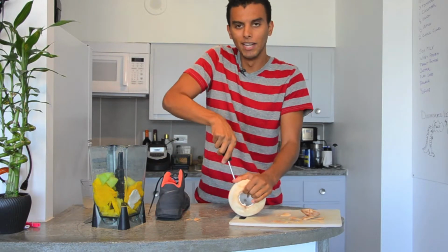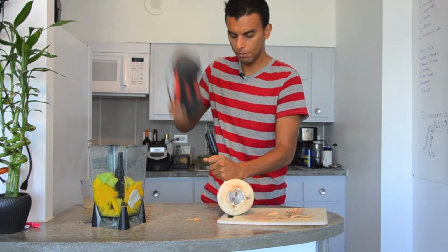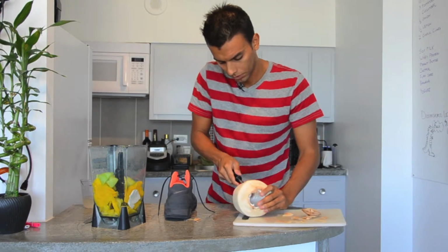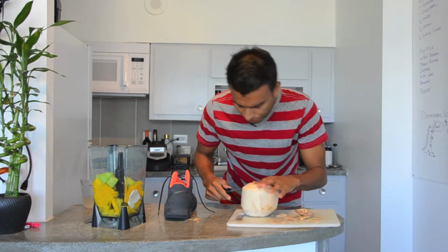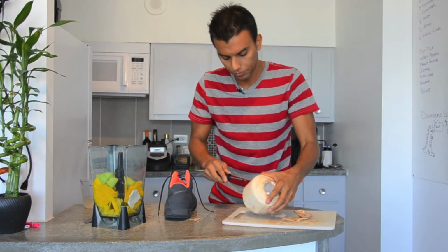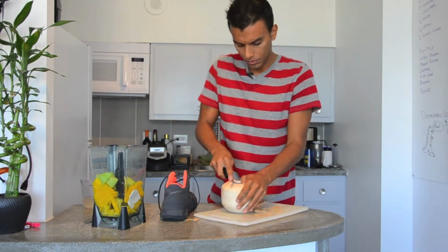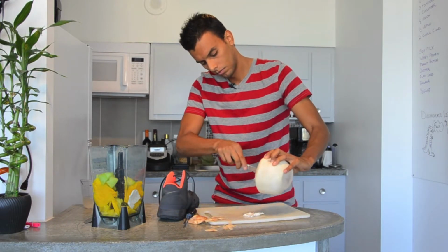You gotta love it, you know? Guy opening up a coconut with a shoe. That's what we do here. Okay, it's all about being innovative and being passionate. You want to get healthy? Well then, you just might have to use your own shoe. Okay, so what I'm doing now is kind of improvising and basically trying to open this coconut right in front of you guys. Could I edit this out? Of course I could, but what's the fun in that? Yeah, I'm gonna go ahead and just edit this out, okay?